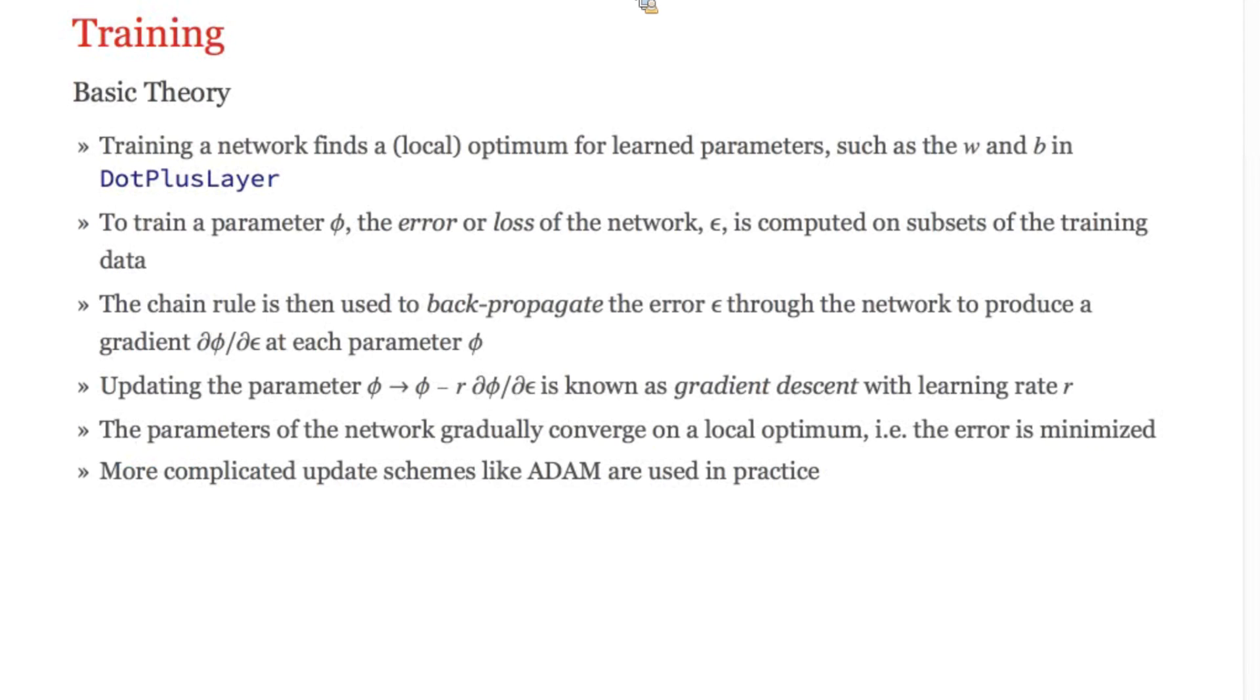So when training a network, what's really happening is an optimization process. The training data is split into small batches, typically a few dozen examples in each. For each batch, net train will then compute the error of the network in reproducing the true output, and from that calculate a small change to make to the learned parameters that will make the network perform a bit better. By applying these changes again and again, the net converges on good values of these parameters. This is called gradient descent. We often talk of rounds, which are also known as epochs. A round is one entire traversal of the training data. Depending on how much training data you have, a round can take milliseconds or hours.